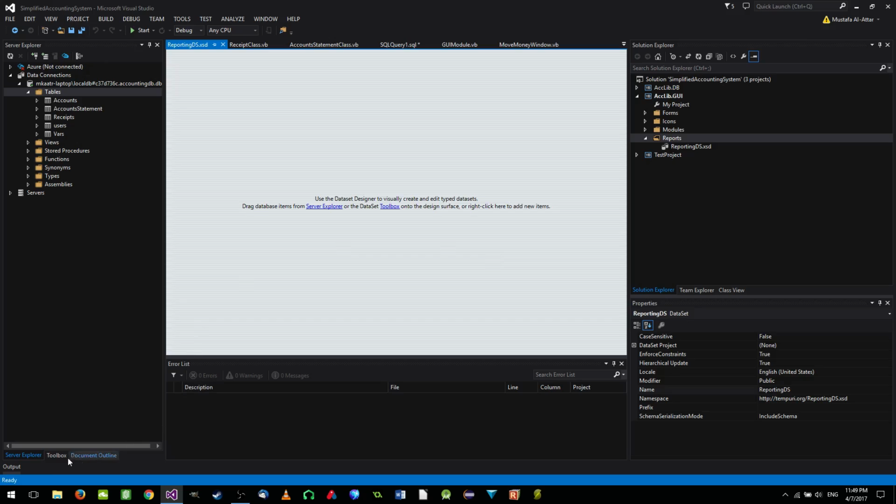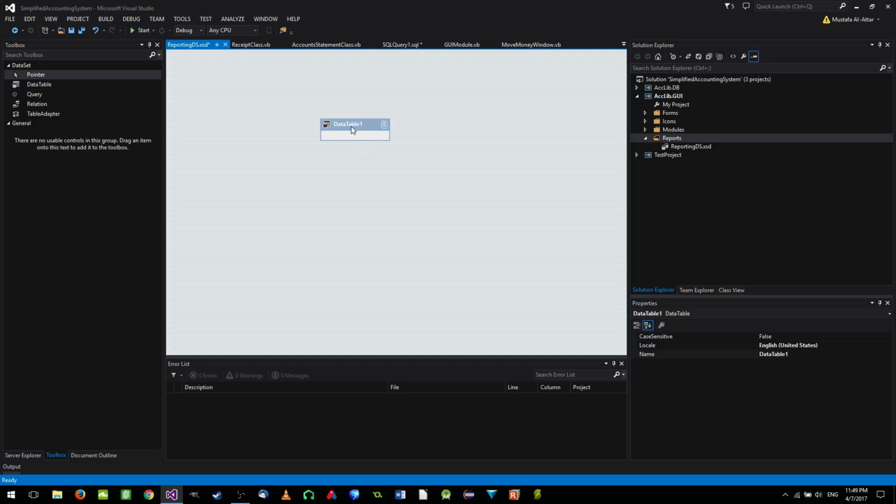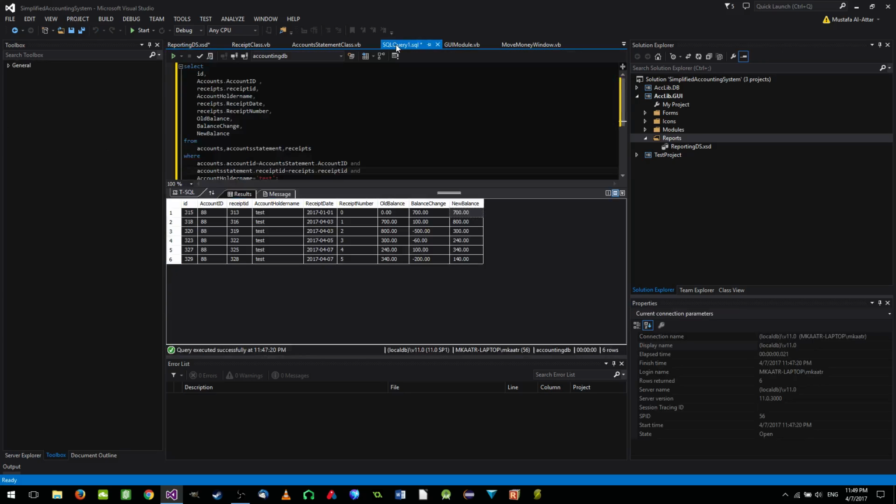This is nice. Let's go to the toolbox and we drag and drop one here. So I'm calling this account statement data table. Okay, a long name, you could call it whatever you want, no problem there. Let me move this one to be next to this one.